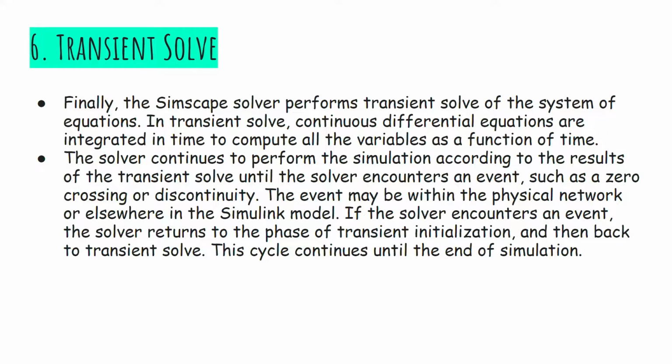The transient solve is the last phase of the simulation. Finally, the Simscape solver will perform the transient solve of the system of equations. In this, the continuous differential equations are integrated in time to compute all the variables as functions of time. The solver continues to perform the simulation according to the results of the transient solve until the solver encounters an event such as zero crossing, floating point or discontinuity. The event may be within the physical model or elsewhere in the Simulink model.